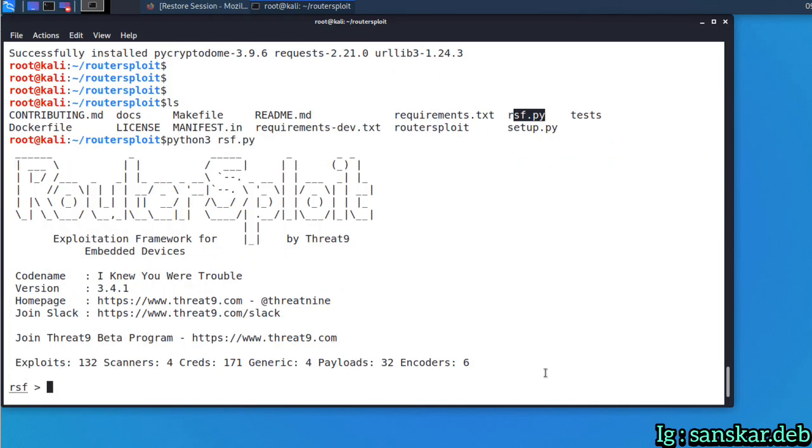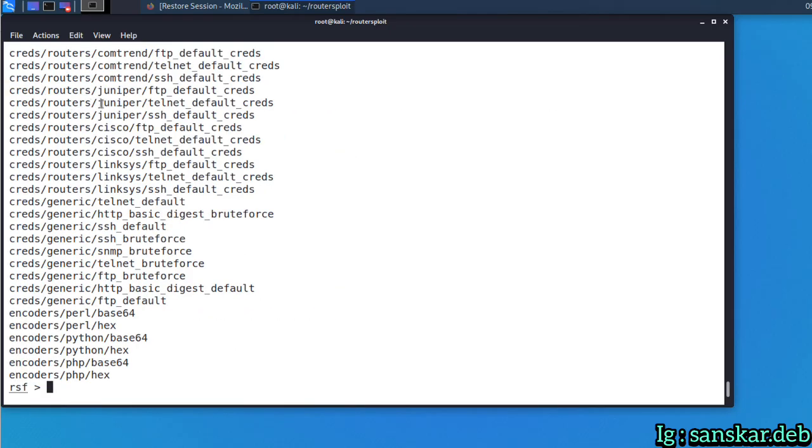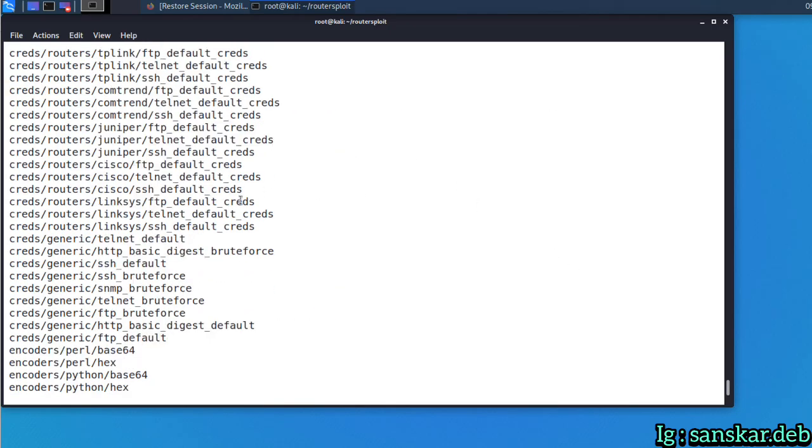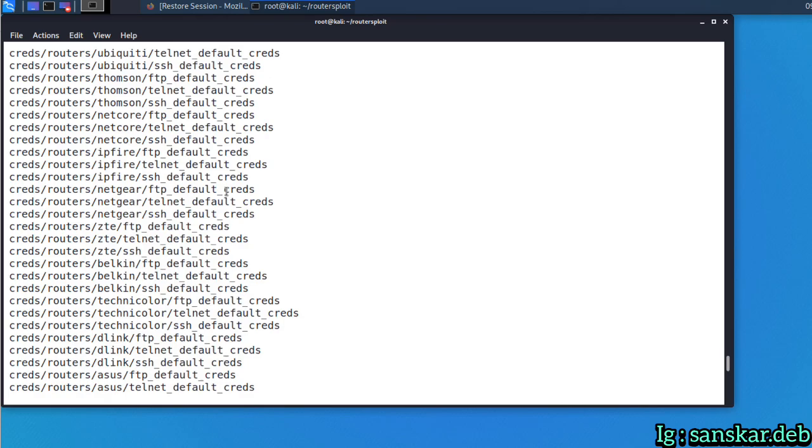The Routersploit framework has opened up and you see that the interface and style are similar to that of Metasploit. A command line interface is available and you can see everything Routersploit has to offer by typing show all. We see the modules. As you can see in the output, there are a lot of exploits, default credentials, and scanners.